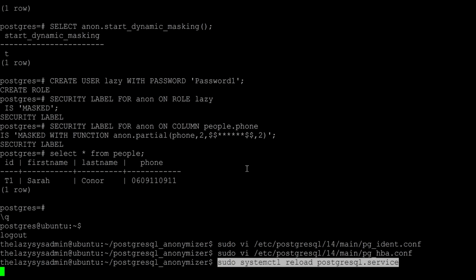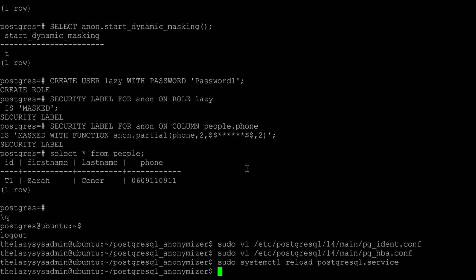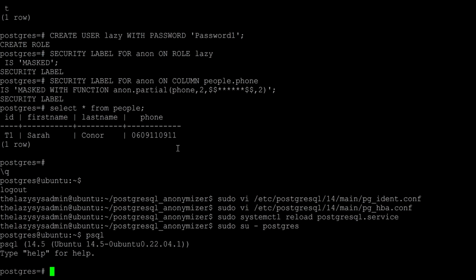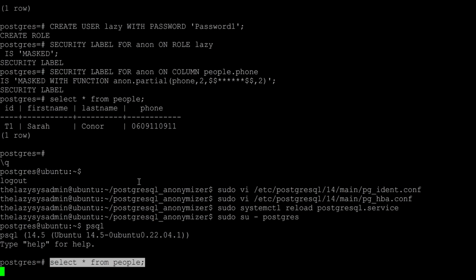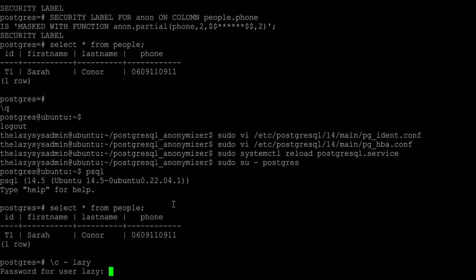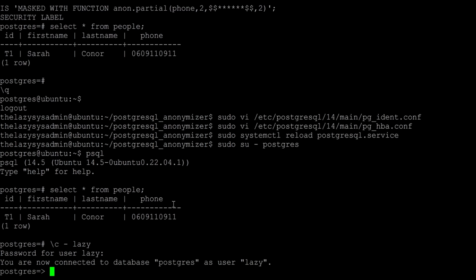And I need to reload PostgreSQL. Now let's connect to Postgres again and then connect as lazy user. As Postgres user, I can see the unmasked phone number. But if I connect as lazy user, and select from the table again, the phone number is now masked.